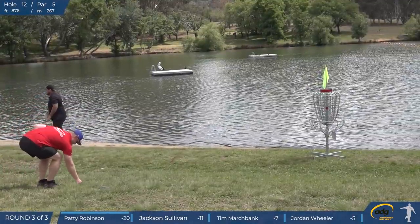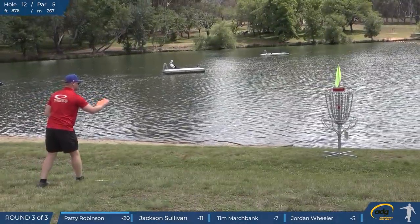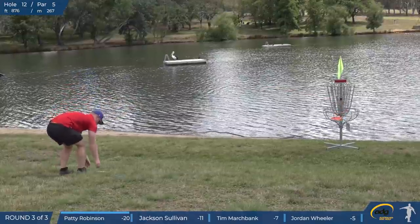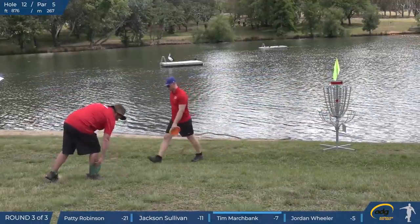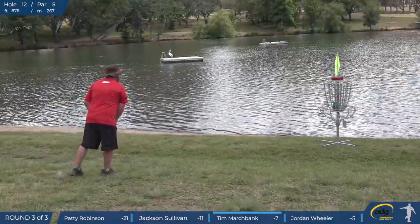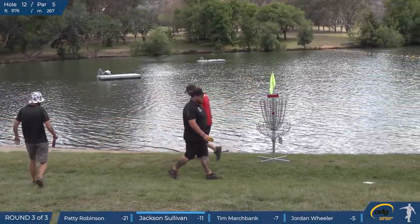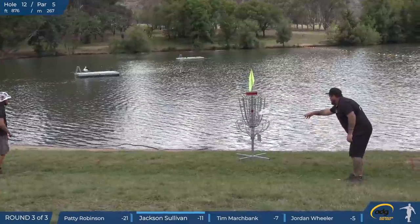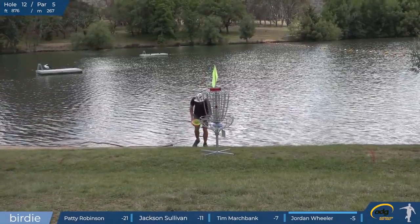Can't afford to miss those, Jackson, if you're going to chase the man in red down. A little bit of a death putt here. I saw some putts jump out of this basket and roll down into that water. Another metre or two back and it would have been a bit scarier, but that was well within Paddy's confidence circle. He birdied that actually. That approach shot must have been really good because he threw that hyzer in and those trees on the right kind of blocked that line a little bit. So he steals another one off Jackson, takes it out to a 10 throw lead.